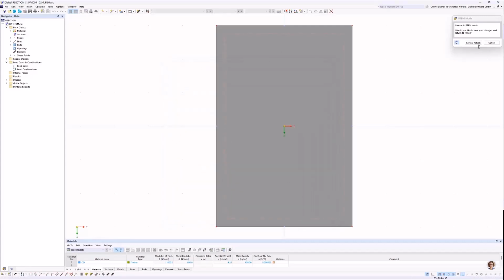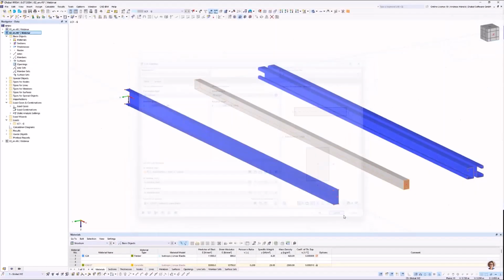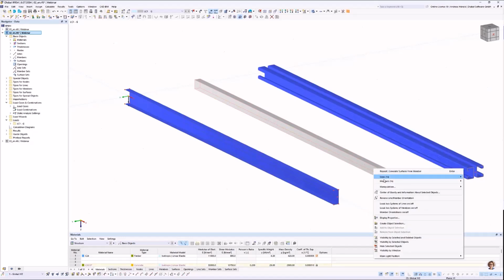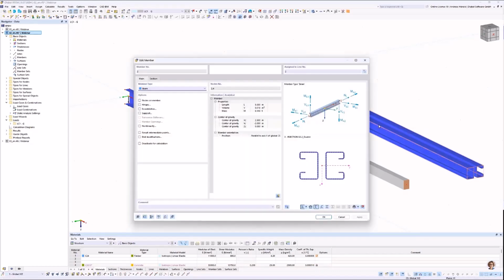That's the other example. We try it for this one anyway. Right click, Members, and you can see the option is grayed out. So I double click on the member on the right side.